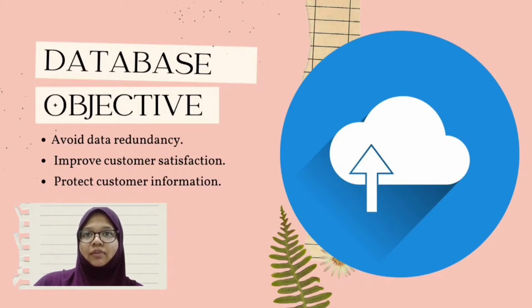The next objective is to improve customer satisfaction. Customers' process of purchasing their selected games will be smooth when the system runs smoothly without jamming or lagging, even though there are many customers using the service at the same time. For example, customers do not have to wait too long to get the code.